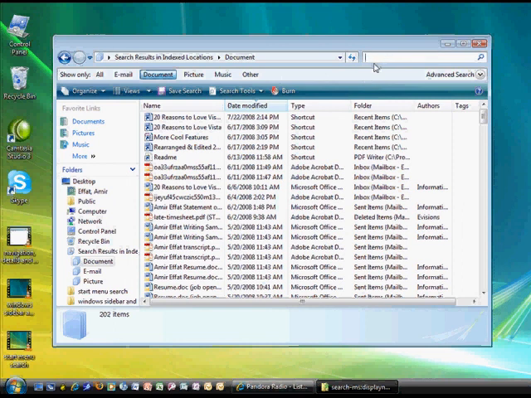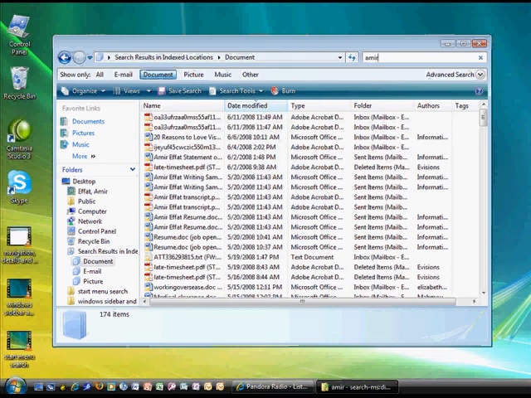So this search is really complete right here. You can find anything. You don't have to have any idea where anything is. It's a complete search of all your index files. So for example, I can type in and it'll show up everything. But if you're still having trouble, you can go to Advanced Search.